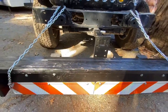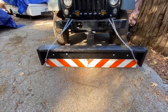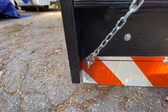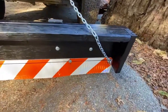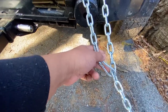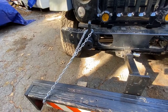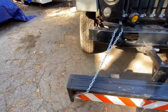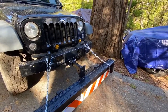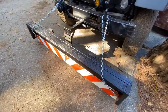And then, so that there's no side movement or minimal side movement on the plow, I attached these little eyelets right here on each side, and then some chains with a stainless steel carabiner to the tow hooks that are on stock Jeeps. So what happens is if you hit something hard on one side, the chain stops it from moving that way. Same thing this way.